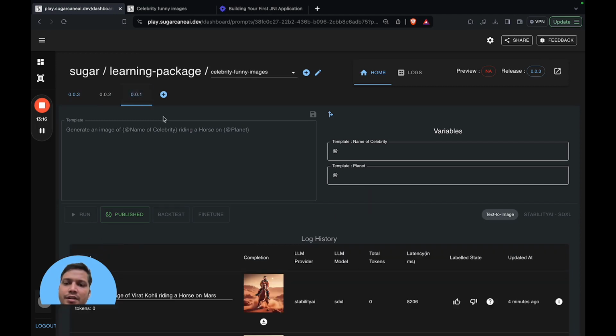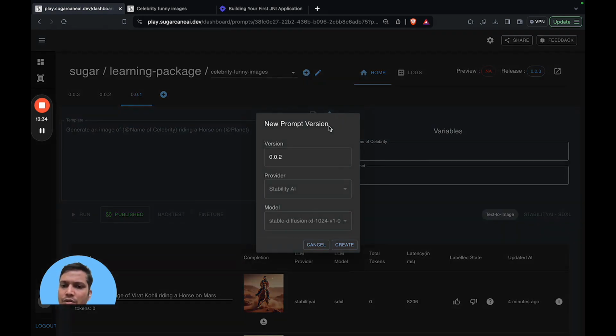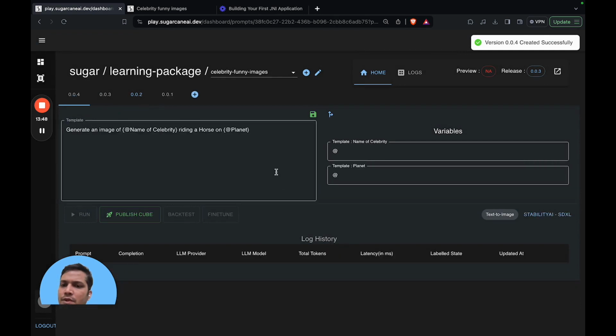Now let's just see that once I have created an application and if I want to make any changes to this prompt, right, how to do it. All I have to click on fork, right? Fork is a little technical word, which means that we want to copy this template. I click on fork and define a new template version, right? These are the versions as you can see, 0.01, 0.02, 0.03. These are the different levels of prompts which you will create. You have to just click on create and a new prompt version will be created with the same prompt.